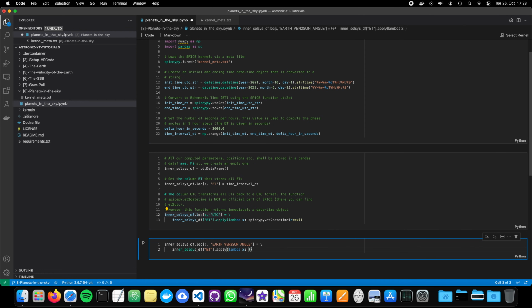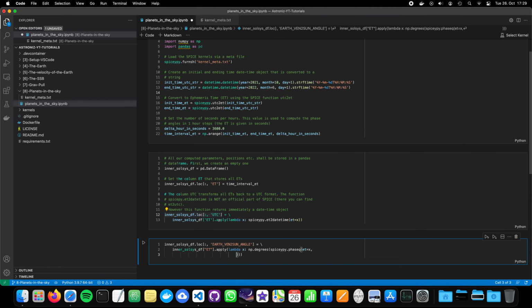Now, the phase function will return the values in radians, so we have to convert them in degrees to get some nice degree number. So we apply spice.pi phaseq, and we say that the ephemeris time is x, or from our lambda, because we are iterating over the ephemeris time column.